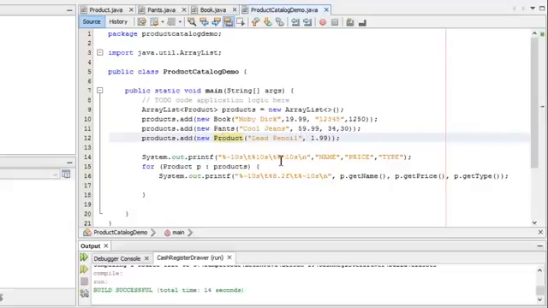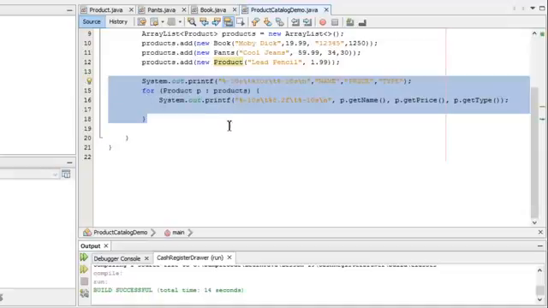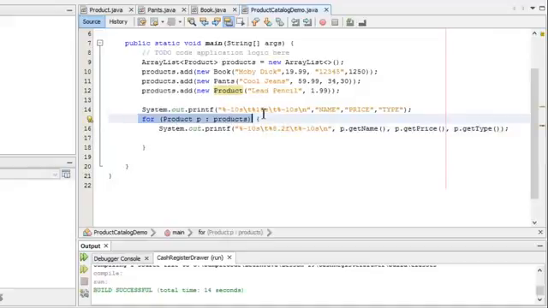And now I want you to pay attention to this last bit of code, and I will trace through this so you can see how it all works. In here I have a for each loop that says for each p in products. Even though a book and pants are different objects, because they're inherited from product, I can treat them all like they were a member of the base class.